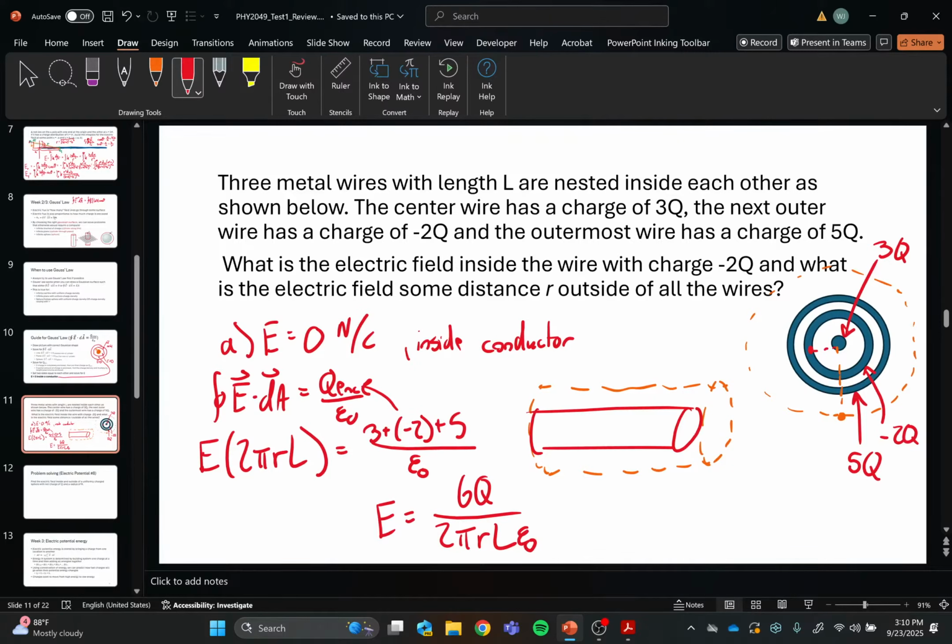I'll straight up tell you, I think on the test, I actually give the picture if there's going to be a Gauss' law problem. Hopefully y'all can guess that at this point. This is not a shocking thing. I show on the picture where I want it. I actually labeled it on the picture because I don't want you to miss the problem because you misinterpreted where I wanted the field. So, cool.